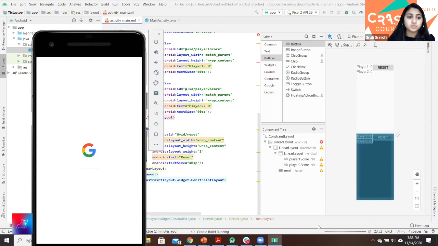The way I would name these buttons would be button underscore 00, 01, 02, button underscore 10, 11, 12, and then 20, 21, 22. The reason I'm saying this, and we'll see it in more detail when we get to the code, is that we want to imagine this as a 2D list. For those of you who don't know what a 2D list is, it's basically a list inside a list. So we're going to have a list with the top row, a list with the middle row, and a list with the bottom row.